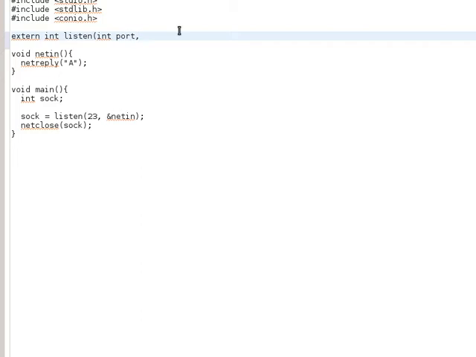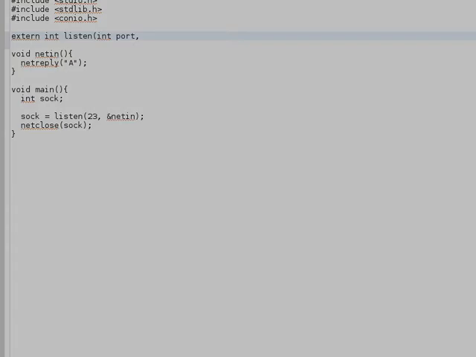Okay. So yes. Okay. So extern int listen, int port. Technically, it should be a byte, I think.